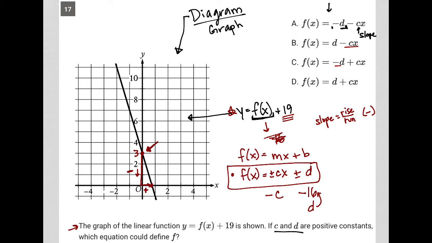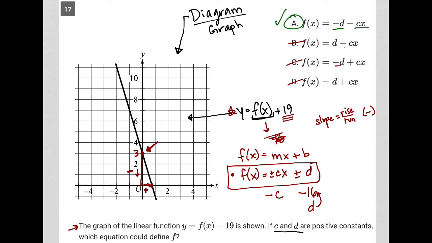Let's go back and look at these answer choices to see if there's only one option, in which case that happens, or two options. And it looks like I'm seeing choice A, right? So d is negative and c is negative. Nowhere else does that happen, right? So B doesn't happen, C doesn't happen, and choice D doesn't happen. So I'm going to say choice A is the right answer.